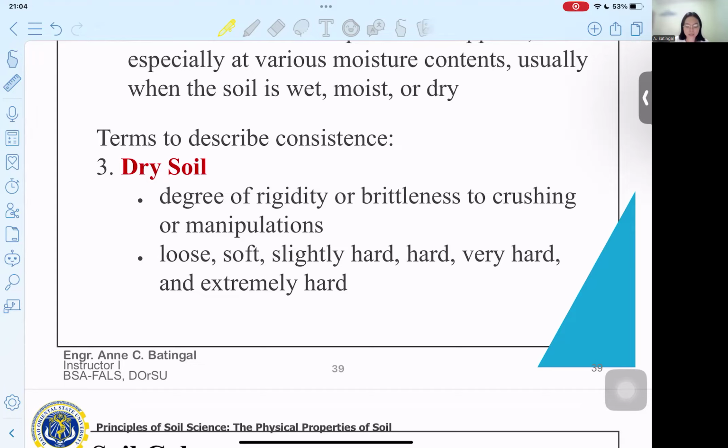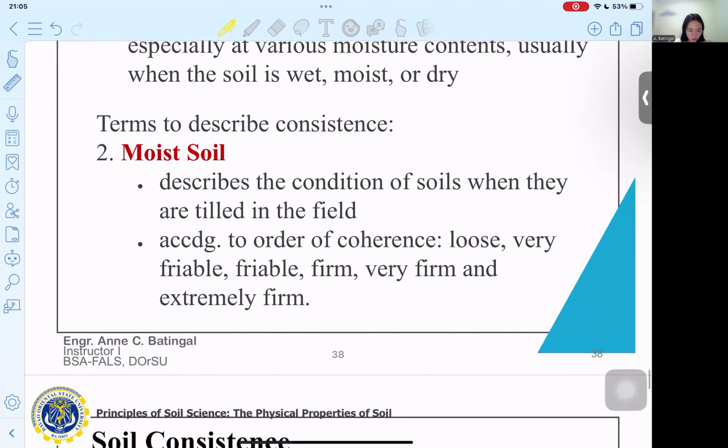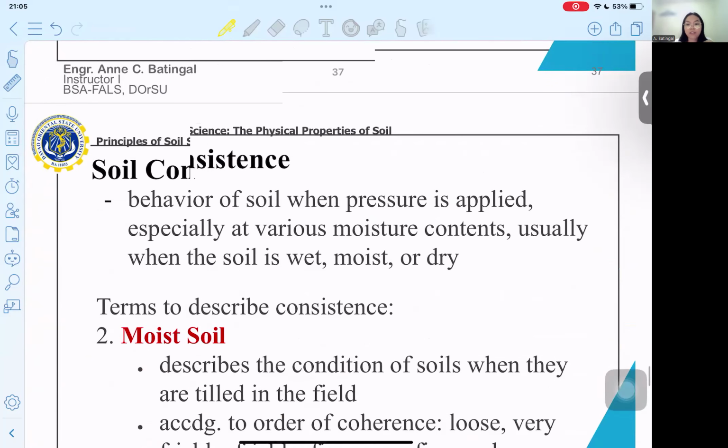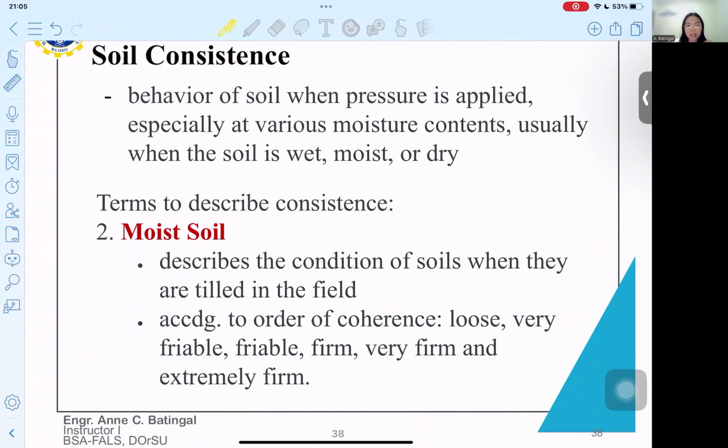Imagine you have two soils. Now, one soil is sticky and plastic. Now, your other soil is crumbly and friable. So, sticky and plastic means wet soil, and your other soil is crumbly and friable. Now, the question is, which is more suitable for agriculture? The one that is more suitable for agriculture is your crumbly and friable soil because friable soil allows superior root growth, since your roots can spread easily in your plants.